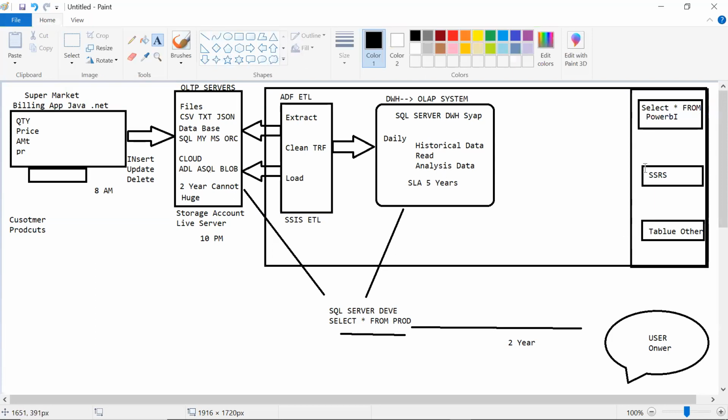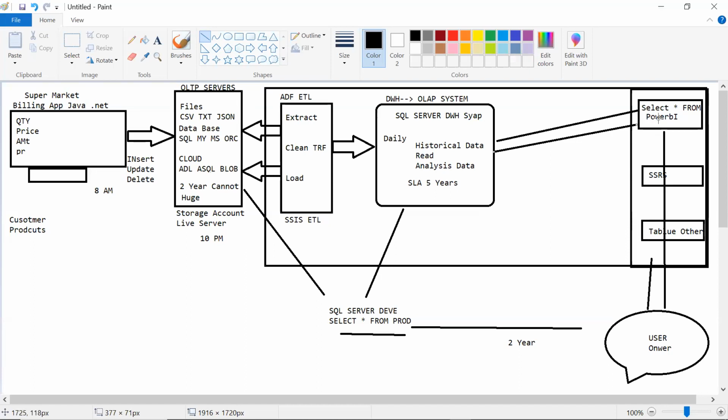What will happen whenever this report is shared with the user? The user will come to the report and open it. This report has visualizations, and each visualization contains a query. That query will fire at the database level, and in response they get a visualization that is shown to the user. Every time he opens the report, he fires a query on the database.